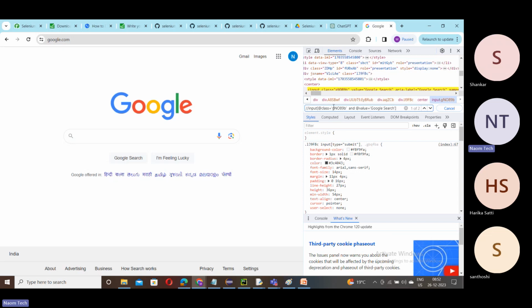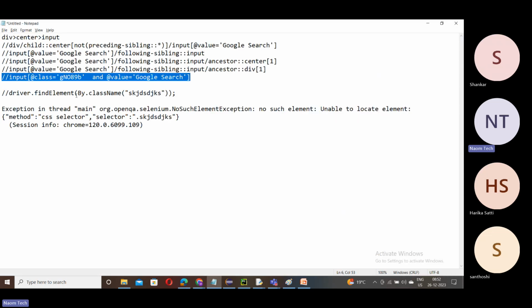I'm just giving an idea that if needed, you can create an XPath with multiple attributes like this by combining with an AND operation or OR operation. Even in that case, this helps us to identify tags in an efficient way. So this is another scenario: applying logical operators on these attributes to uniquely identify your tags.